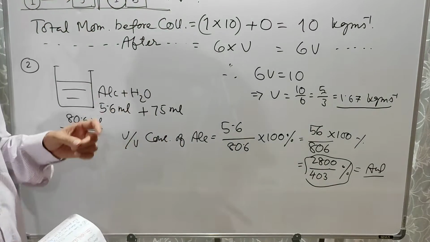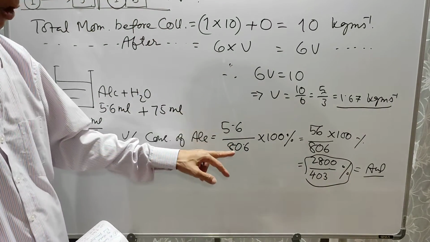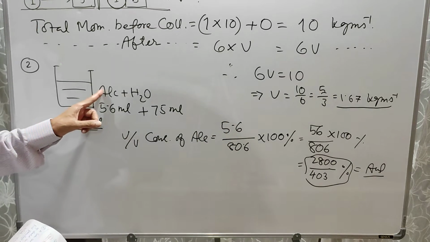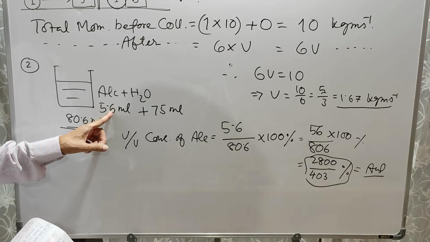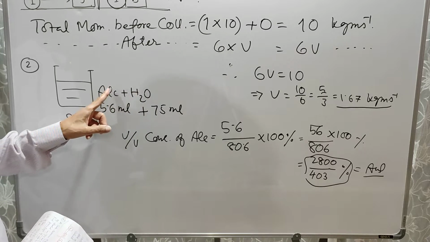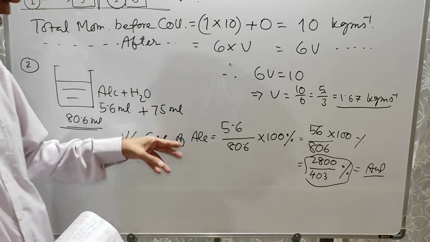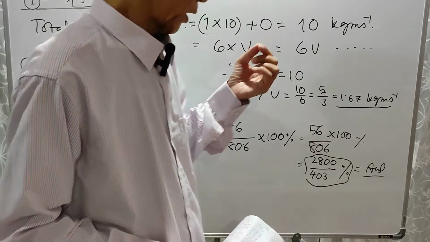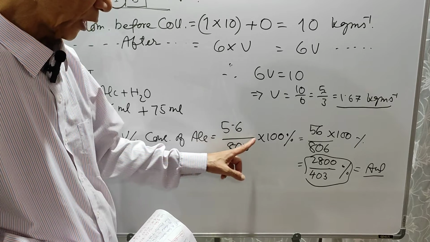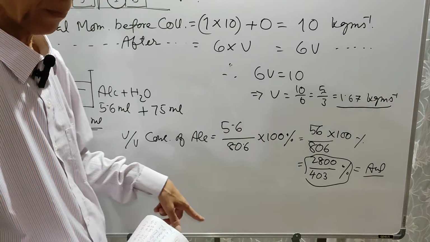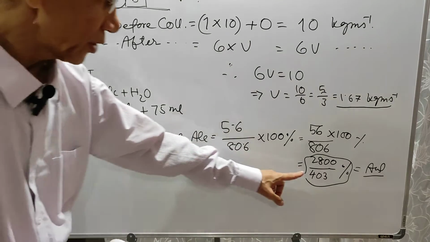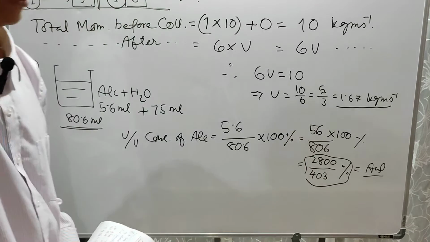So in this we are using that formula, volume of the solute by volume of the solution. Now here solute is alcohol because it is the smaller amount. All right. And solvent is water. Now solution will be solute plus solvent. So these two you have to add. So here we are using that formula, volume of solute by volume of solution into 100%, and it is volume by volume because both are liquid. Okay. So finally this is the answer. You have to convert to decimal percent. Okay.